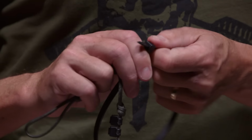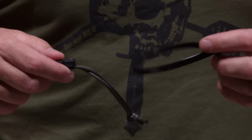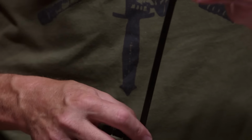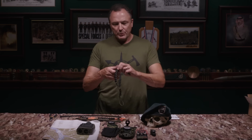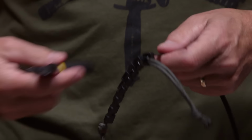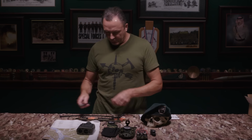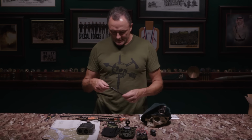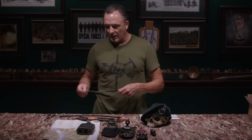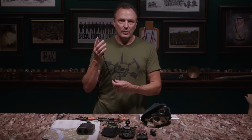And then all I do is, I'm going to make sure I have OCD, so I'm going to make sure it's facing the same way as the other one. I'm going to tighten it off. Put that puppy as tight as you can get it, all right? And then all you do is take your wire cutter, clip it off, throw your trash away, all right? Now again, you want 9 down bottom and 4 up top. So simple pace beads, and there's no way that these are going to slide when they're not supposed to.